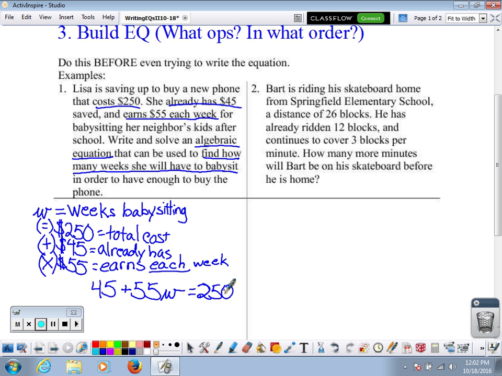Now guys, I'm confident after the last couple of weeks we can solve that equation. Okay, I have no doubt about that. What I want to focus on right now is building these equations. Okay, so we'll come back to it to solve it in a little bit. Right now I want to go on to number 2. Okay, and I want to look at number 2 and write an equation for number 2. All right, so let's get Alec. Read number 2 for us, please.